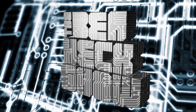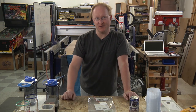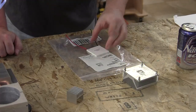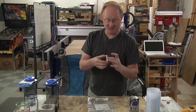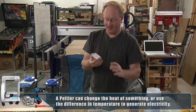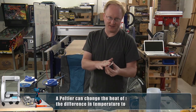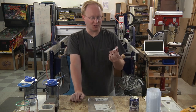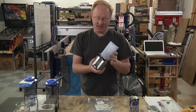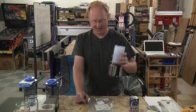Flashback. You can't always rely on ice to keep your stuff cold. So the thought is I would use a Peltier like we did on the can cooler episode years ago. To recap, a Peltier is a device that has two dissimilar metals, and when you apply current to it, it causes a transfer of heat. In this case, it will pull heat from this side, making it cold, and put the heat onto this side, making it warm. So in order to cool something off, you usually need a heat sink to pull the heat away from it.